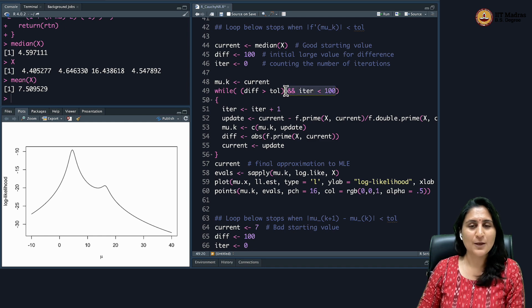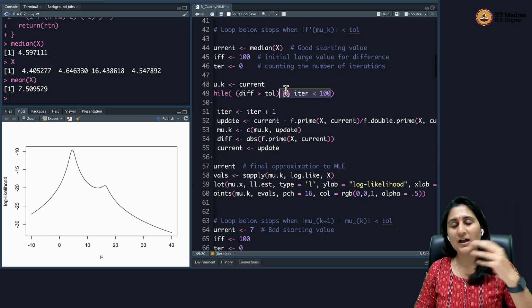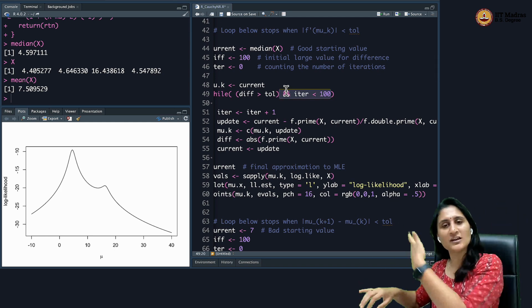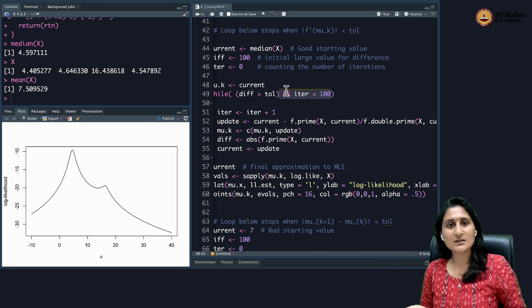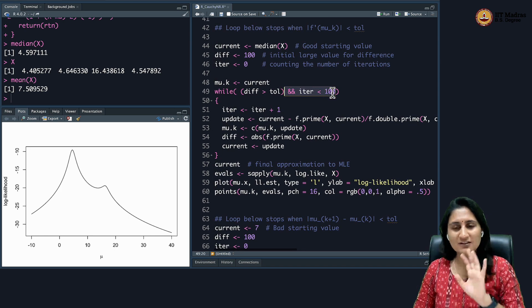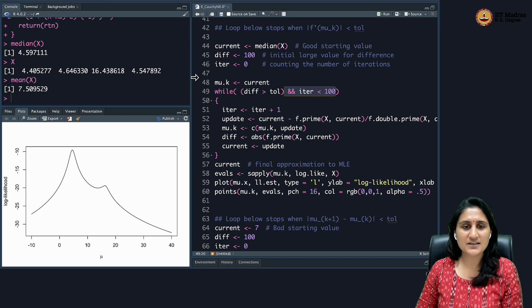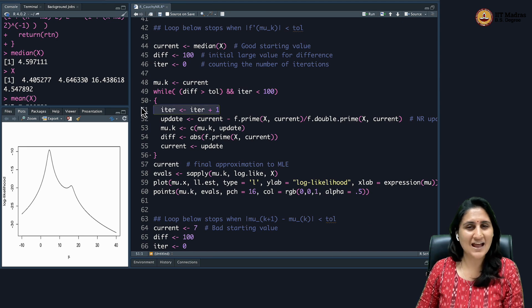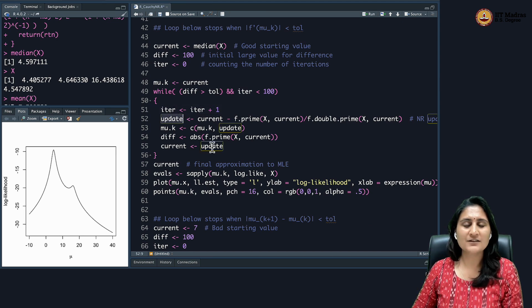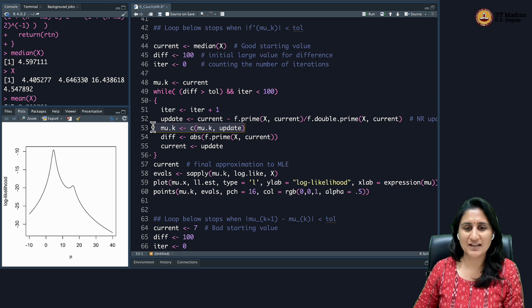Now, I'm going to add this because for this example, I'm not sure whether we are going to converge or not. So if I diverge, it will just keep going and going, and it'll keep generating mu k's, and I wouldn't know when to stop. So I basically put in a filter to say, if it reaches 100 steps, I don't want to go beyond the 100 steps. And the way it updates is by the following. It updates iteration, so just adds k to k plus 1. The updated value is the current value minus the first derivative divided by the second derivative. I update the sequence of mu k, so I just make sure I combine all the updated values that I get.